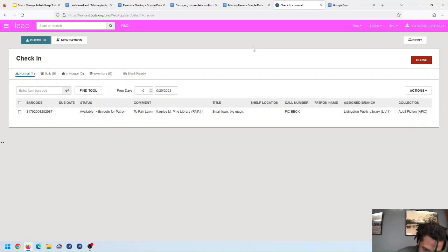So just to clear up, if it's in our little queue, the pick list, and we have not hit locate on it yet because we have not grabbed it, it'll still say available in our catalog. Even if you hit located, it's gonna say available until we hit check in. In transit has nothing to do with a hold. En route or on hold is when you've checked it in and a hold slip has printed out and it's on your hold shelf. So it's gonna say available up until en route or on hold.